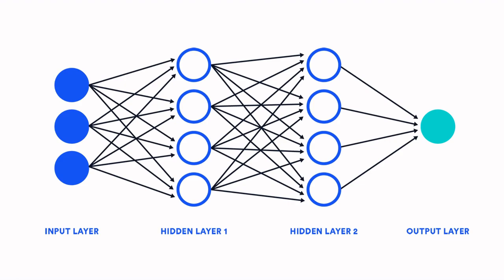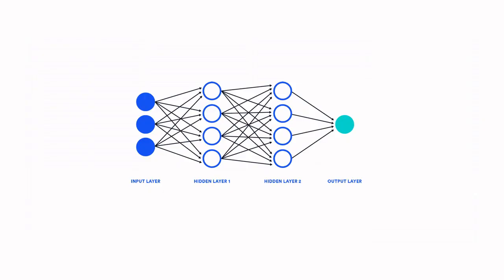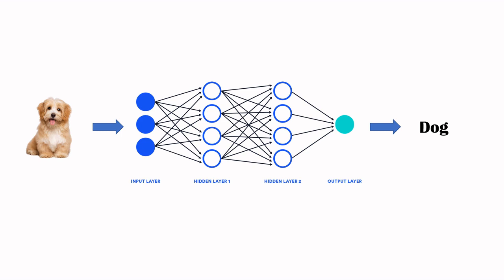How do we train this network? We will provide a set of images that is labeled correctly. For example, we will group different images of a cat or a dog, and the model is trained on this data. When we send a new image that the model has not seen before, it will be able to identify it correctly. For this to be accurate, we require a huge amount of training data and high computation power.